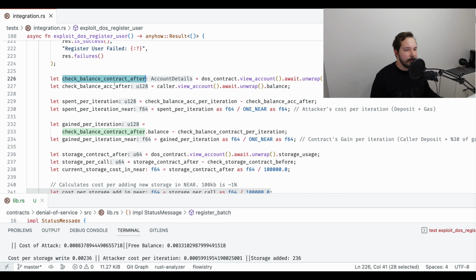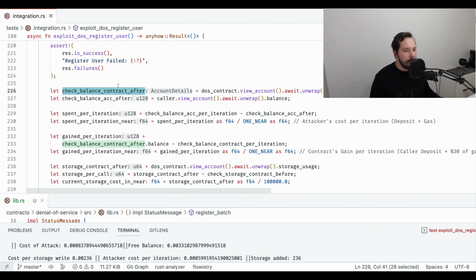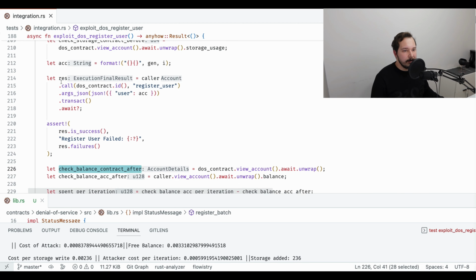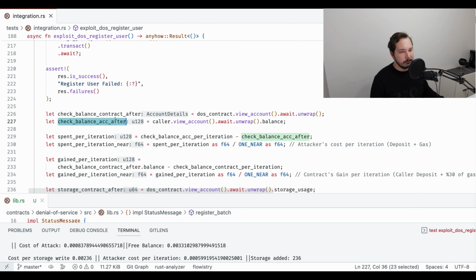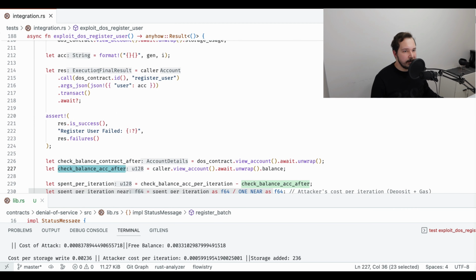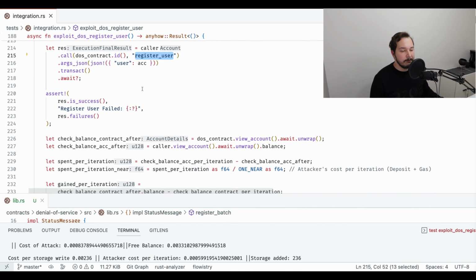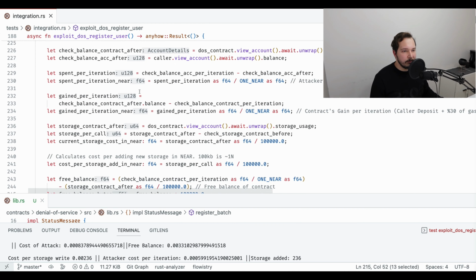And here we just check the balance of the contract after calling register user. And here we are also checking the balance of the account after calling register user. So we check before and after calling the function. And here we are also calculating spend, as I explained before.